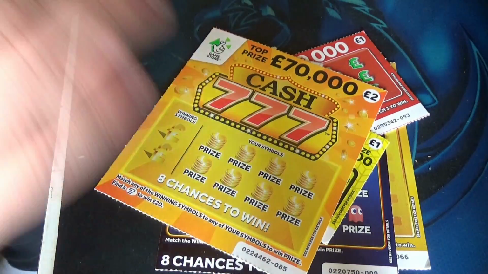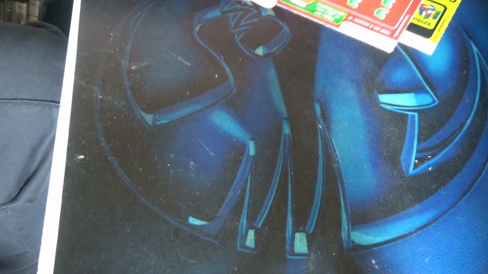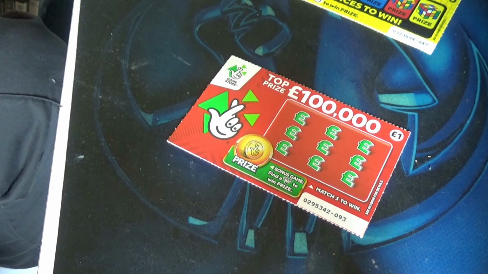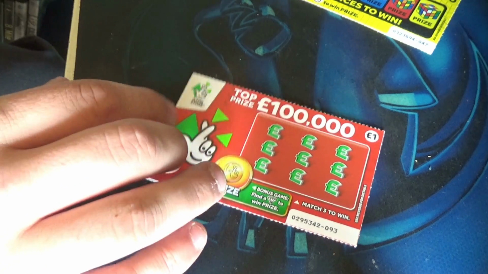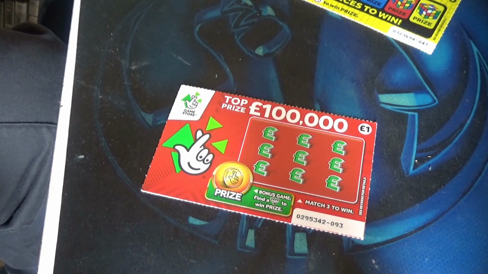Right, well, I think I'll go for the £1 cards first, and then we'll go for the twos. Now, they're all different cards. I made sure to do that this time, instead of getting two of the same one. And I'm going to get straight into it, try and make it as quick as possible. So, it says, match three to win, and the bonus game is find a diamond to win a prize.